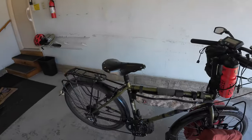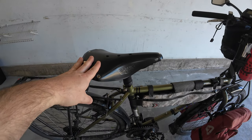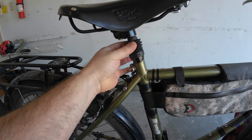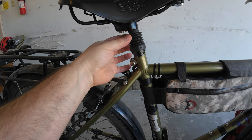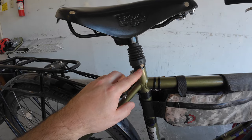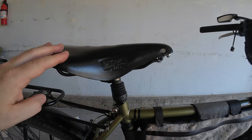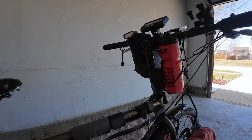One thing I didn't cover is the seat — I've got a Brooks saddle on all my touring bikes and absolutely love it. Since you're going faster on an e-bike, every nook and cranny in the road hits harder, so I also added a suspension seatpost. It was relatively inexpensive on Amazon — I needed some shims for the odd seat post size — but it works great. There's an Allen bolt to adjust stiffness. The suspension seatpost combined with the Redshift suspension stem has been a lifesaver.